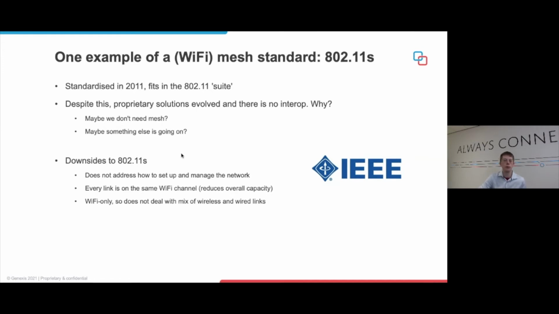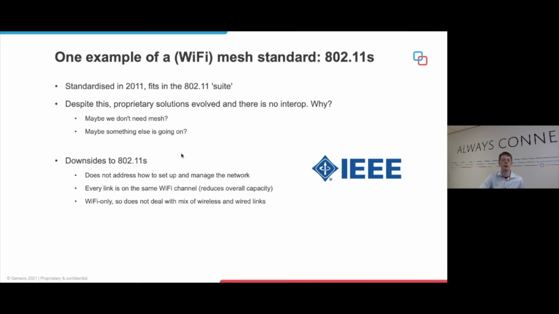Also, one of the problems with 802.11s, or limitations, I should say, is that every link is on the same Wi-Fi channel because they are talking about real mesh. And in order to connect everything to everything, everything effectively needs to be on the same Wi-Fi channel. And we know from long ago, when there were repeaters in the market that receive a signal on one band and send it back out on the same band, it greatly reduces the overall capacity of the network. Every time you cut the airtime that's available in half. So if you have one or two nodes, maybe it's not a big problem yet, but if you have a couple more nodes, it starts to become a real problem.